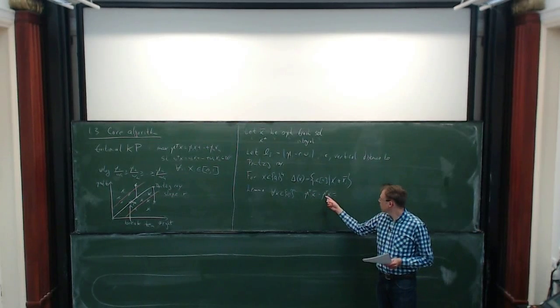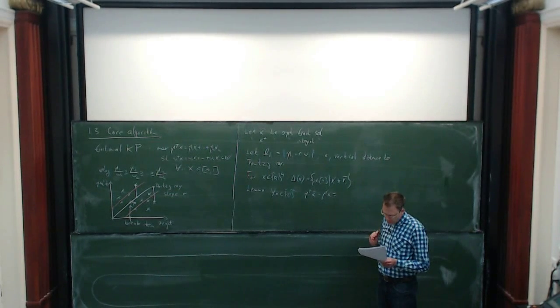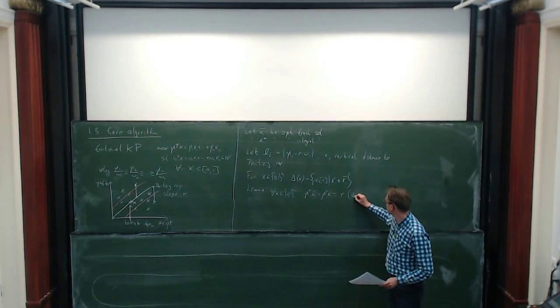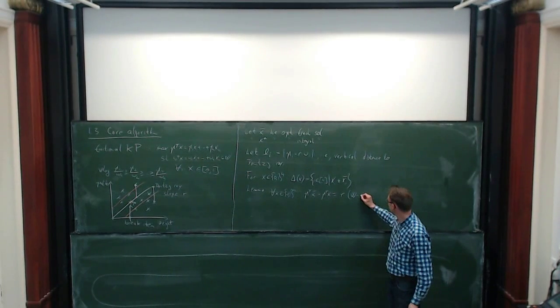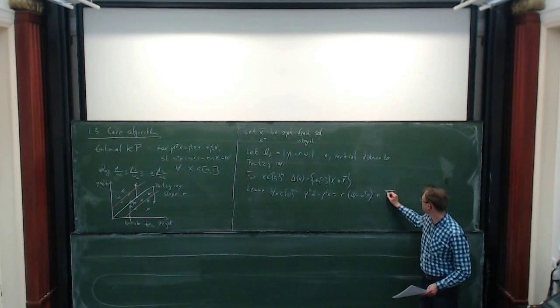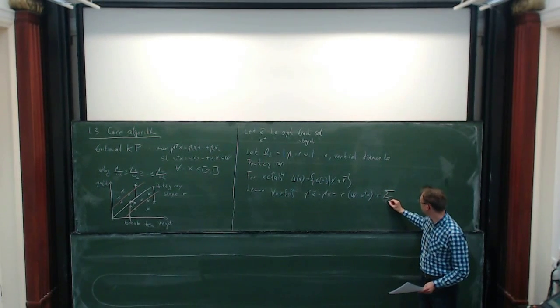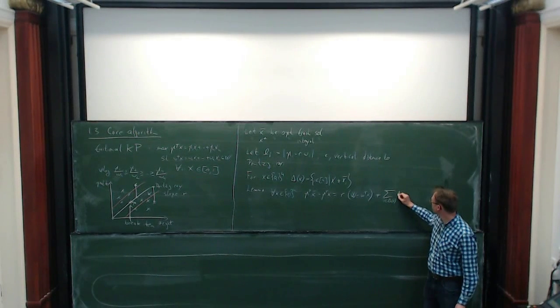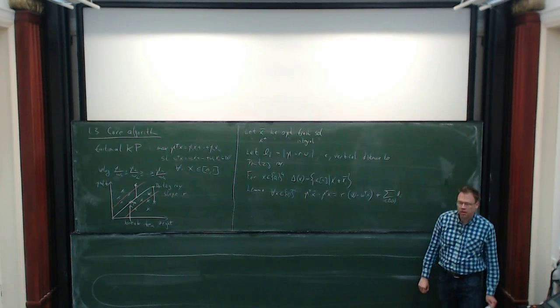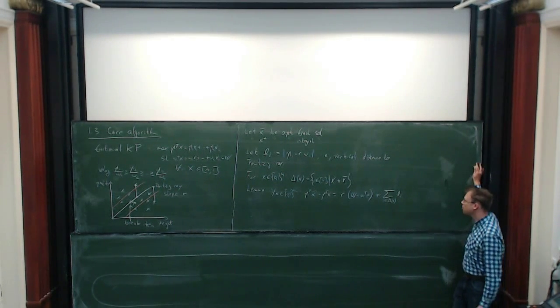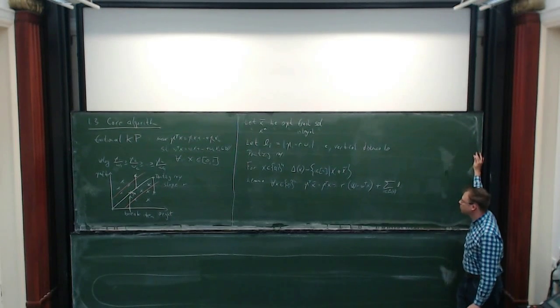Basically, this difference has two components. The first one is R times W minus the weight of X. And the second component is the sum over all items in which X differs from X bar. And I will sum up the losses of these items. And it's not a very complicated lemma. You can easily prove it by plugging in the definitions.